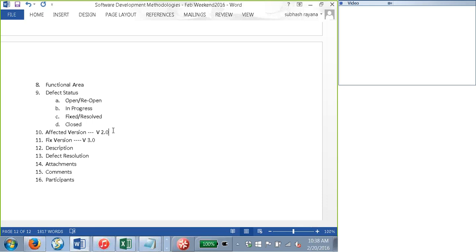I think because we cannot fix any defect before the defect has been recognized or identified. So we identify the defect on the affected version, and then we work on that affected version and name it as the fixed version. Yeah, I agree. We got it. But why do I have to capture these two attributes when I'm documenting the defect? Is the question.